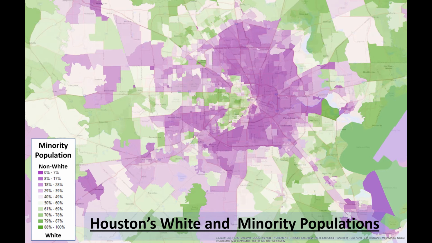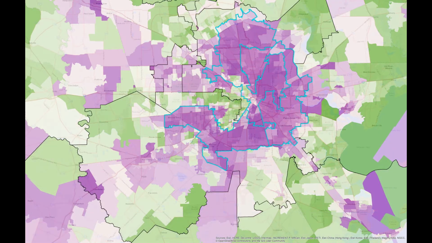So the question is, was race a factor when the state built the U.S. House districts in the Houston area? In order to test if gerrymandering is taking place, let's first look for evidence of packing of minority voters. Let's look at 3 House districts, 9, 29, and 18, which I've outlined here in blue. These districts account for about 2.1 million people. They seem to be limited to the high minority areas.